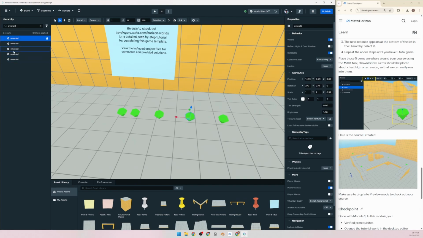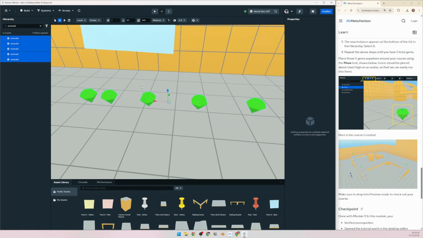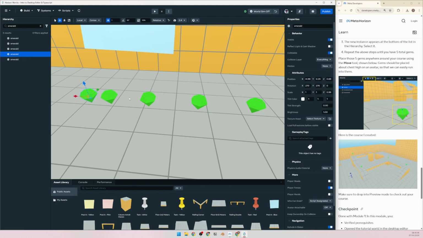I guess what you could probably do is select all of these and press F, and it will look at all of them together. There you go. I do want to evenly space these out. So what I want to show you is the snapping and how that works. So what I'm actually going to do is Control Z, get those all in the same place, because I want to show you the snapping. Because the snapping's good, because relatively we can have these spaced out.